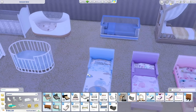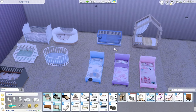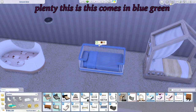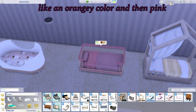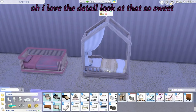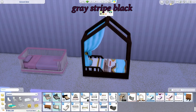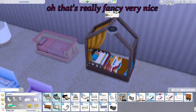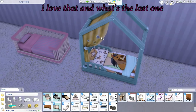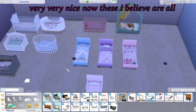Those are the cribs. This is going to be a faster video because there aren't as many infant and toddler beds on The Sims Resource, but there's still plenty. This one comes in blue, green, an orangey color, and pink. This cute one has a little curtain — love the detail. It comes in green, gray stripe, black, orange, multicolor — oh my gosh, look at the horses, I love that!